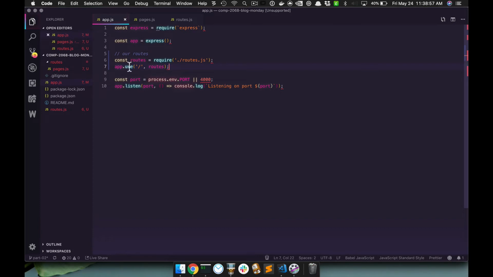So the reason why we're doing this registration, and I didn't explain this last night, is anytime we're using a middleware, we actually need to tell the application to use that middleware. And we do that by using the keyword use. Now, right now we're doing this with routes, but you can use it as well with things like functions that you've created and a whole bunch of other aspects.